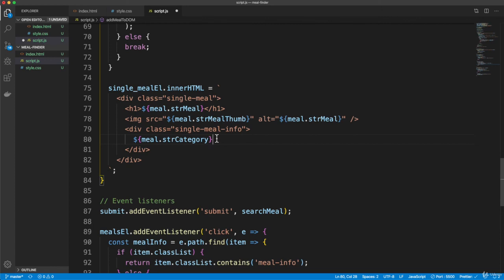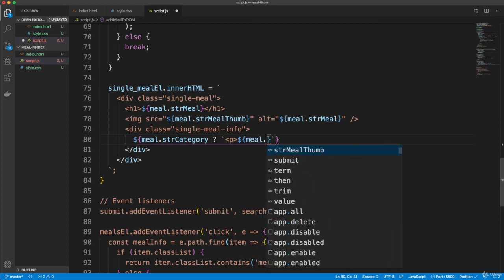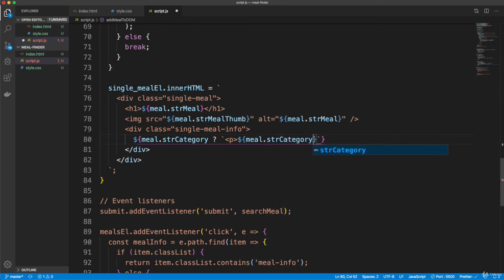So what we're doing here is a ternary operator. So if there's a category, then we're going to output a paragraph with the strCategory. Else, then we're going to just output an empty string.